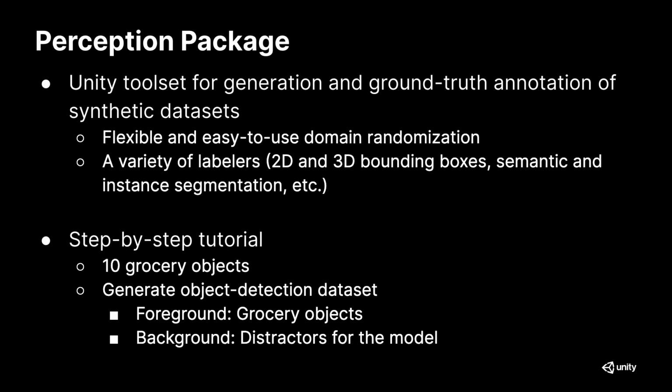We have a step-by-step tutorial that takes you through easy use of the Perception package. We have 10 grocery objects that have already been scanned and are prepared for use with the Perception package. And we take you through the steps of generating an object detection dataset. We have foreground objects, which are the grocery objects to be detected, and then we have background objects, which are distractors for the model.